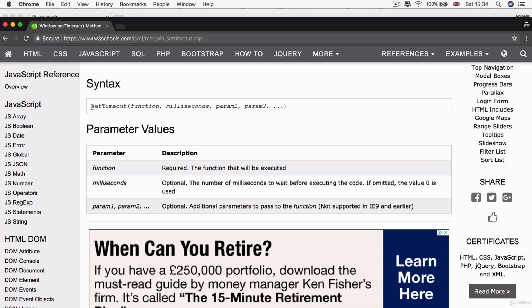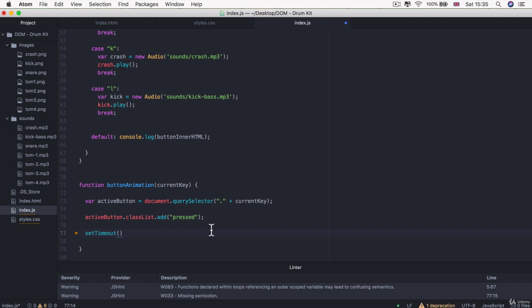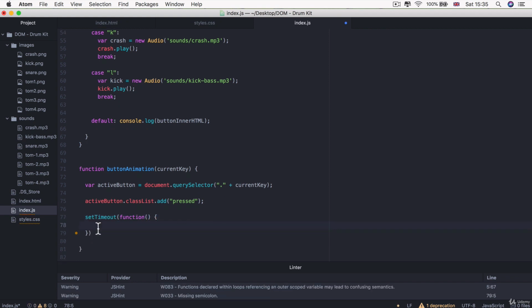You can see that this is the syntax and the first parameter is the function. So this is the function that will be executed after a certain amount of time. And the second parameter is how much time to wait before running this function. So let's try it out in our code. So we're going to write setTimeout, and the first parameter is going to be the function that we want to be executed. So we're going to use an anonymous function, just as we have done before, and we're going to specify what we want to happen.